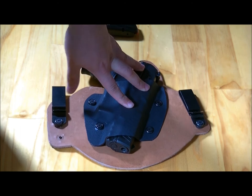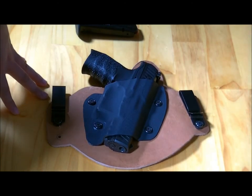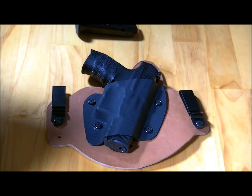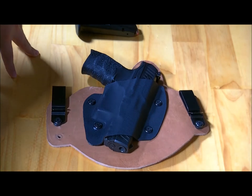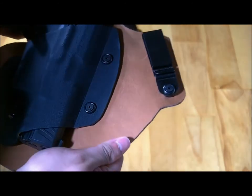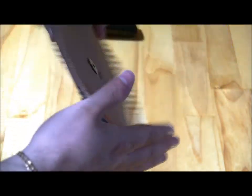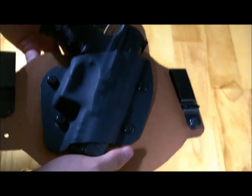Once you assemble it, because the leather is stiff, it has to be worked. It formed better when I wore it for about two days whenever I was home, just to keep it formed to me. Some people may suggest against doing that, but it worked for me. The leather comes finished on one side and unfinished on the other side. It's comfortable — I have no complaints whatsoever. It's a great holster.